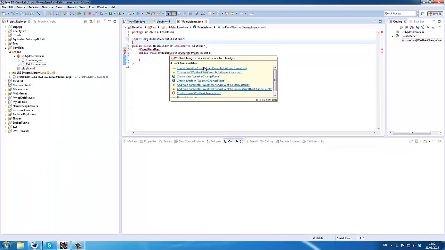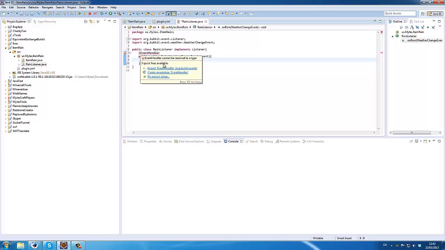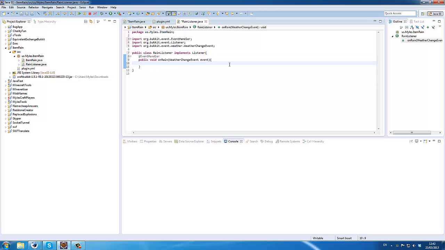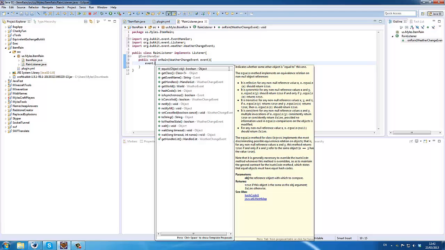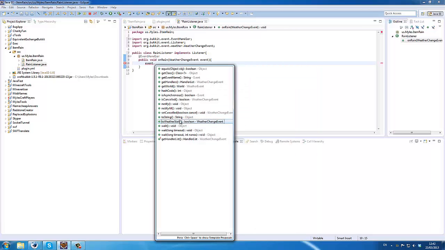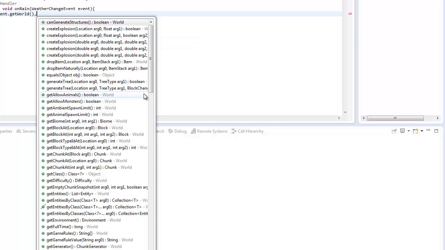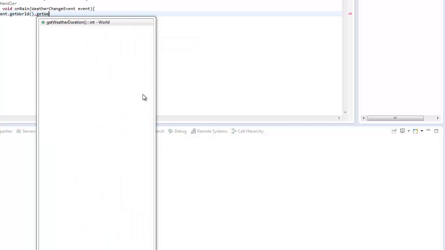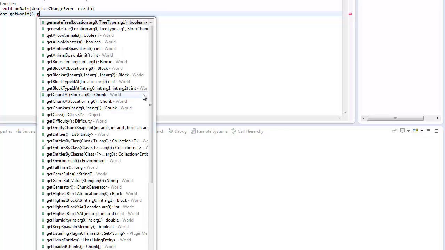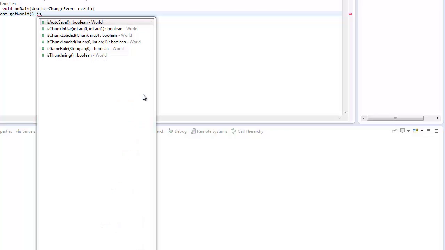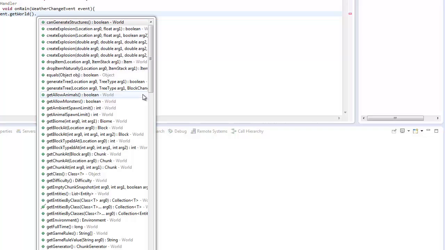So basically what we want to do is we want to import that. Event dot, let's have a quick look. The weather state, what does that mean? Oh, so basically what we want to do is we want to get the world, then do getWeather, isThundering.